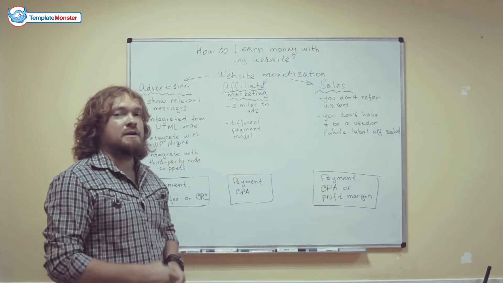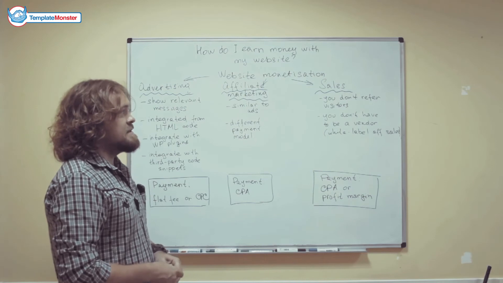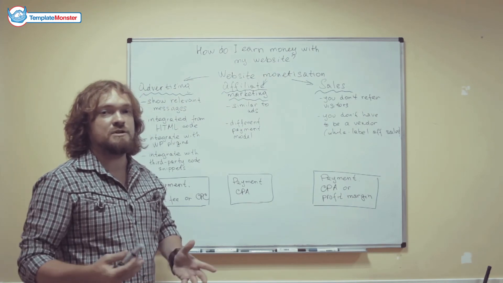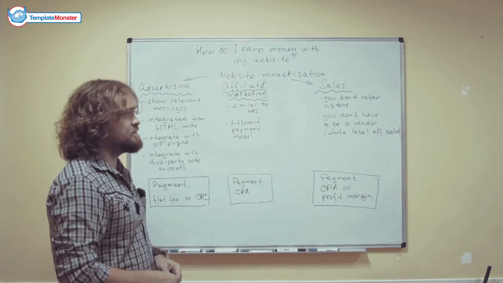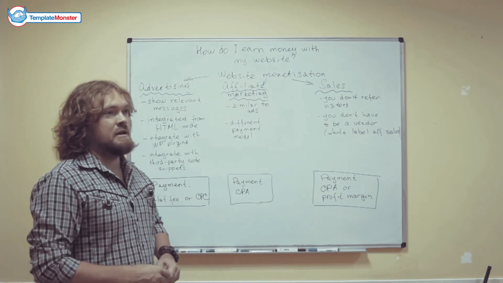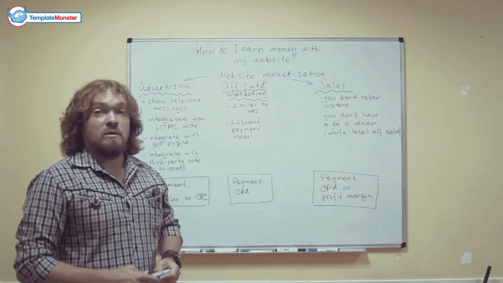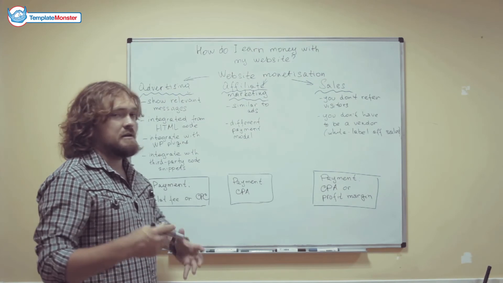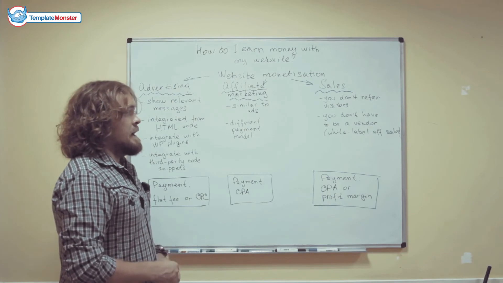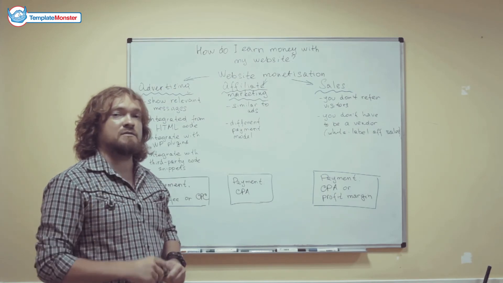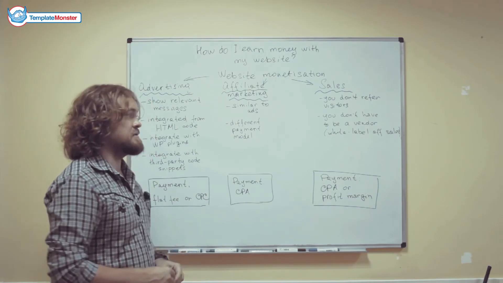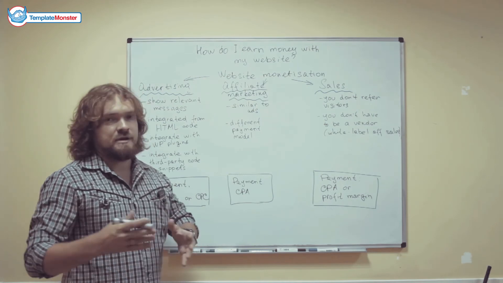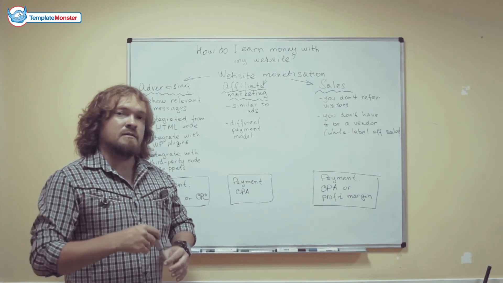The most powerful way is sales integration on your website. This means that if you have a website on a certain topic, you may integrate a separate section in which you sell products relevant to your audience. For example, if you have a bicycle website, you may integrate a section that sells bicycle equipment. The good part is that visitors remain on your website, which is great for your brand. And you don't even have to be the actual vendor, because there are affiliate programs offering a white label partnership model — you only create a separate section on your website and embed the product code there.